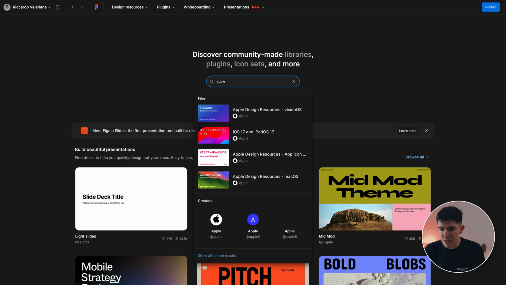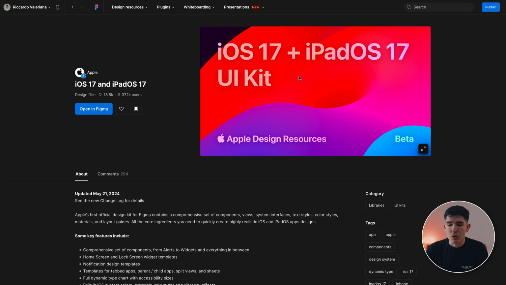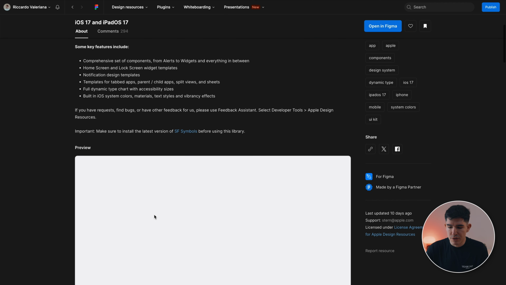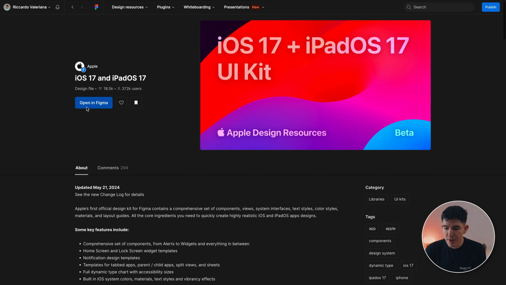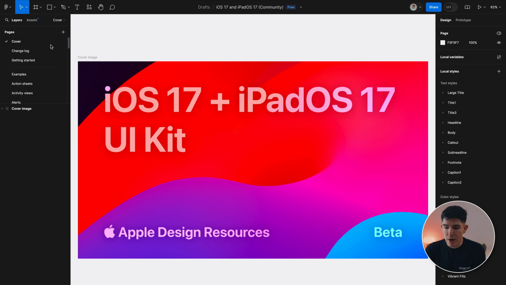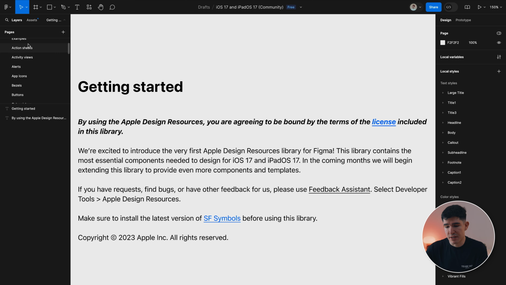You should be able to see the iOS and iPadOS UI kit, which we are going to open in Figma. You will see there are many pages inside this file, but we won't need to do anything in particular. We'll just have to find a page where we see the mockup of the iPhone to grab one of the main bars that we need to place in our design.